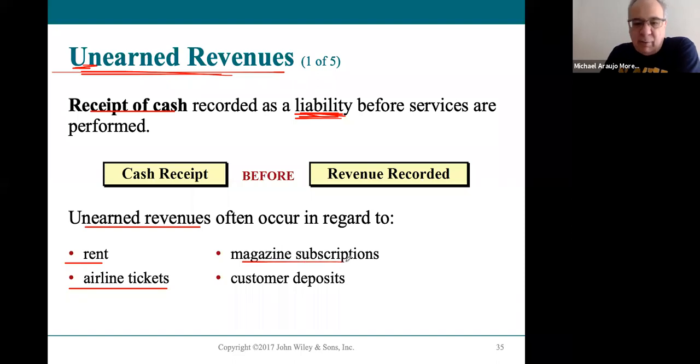Magazine subscriptions are worked the same way. Any type of customer deposit up front, whether you put money down on a cruise or some type of vacation, or you bought tickets to a concert or sporting events, that is all unearned revenue. That's a liability because they owe you what you paid for. So the day of the game and the game is being played, they can say it's their revenue that day, but not beforehand. Before that's a liability.